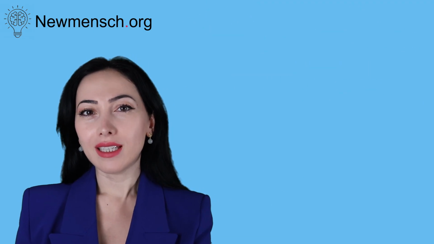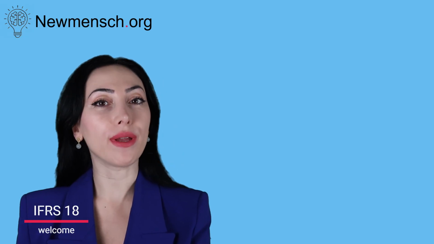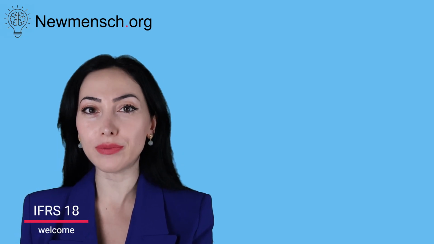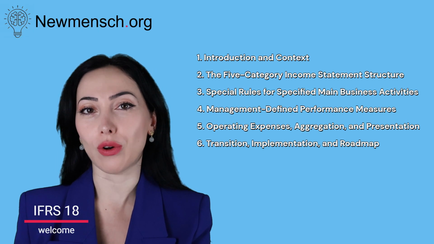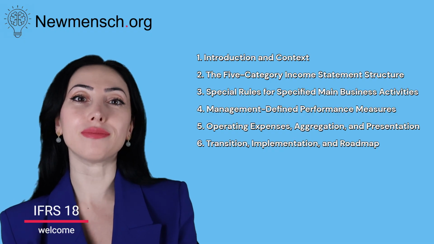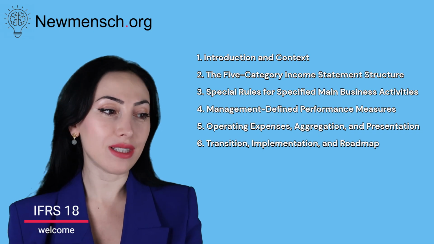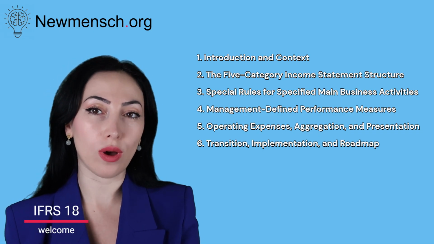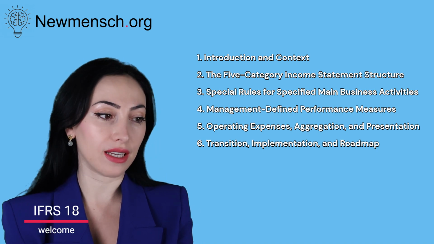Now let's see how our course will be structured, how many lessons we are going to have, and what will be the best use of the materials offered. We will have 6 lessons overall. Let me quickly go over the lesson names together. We are now in lesson 1, and I will give you introduction and context of IFRS 18.